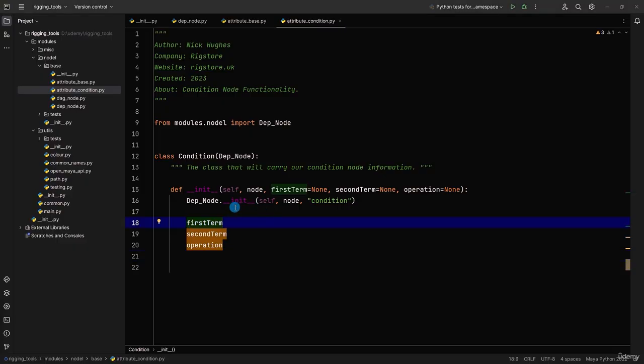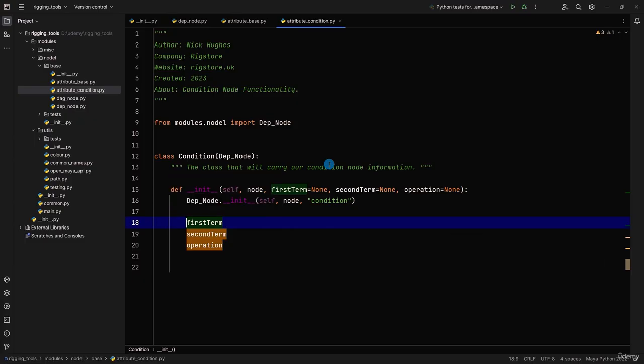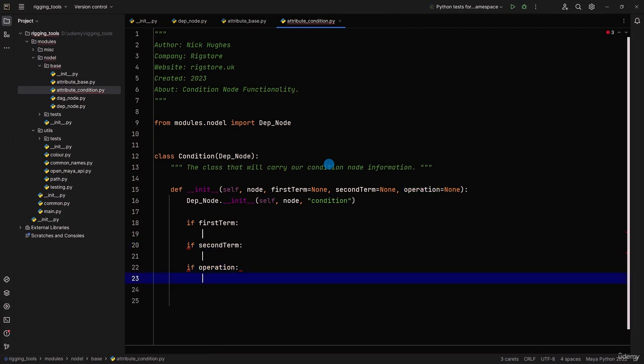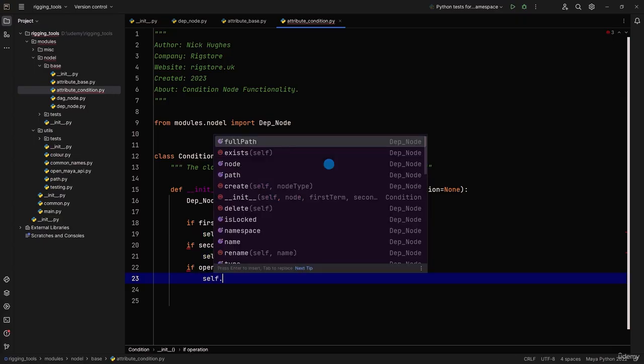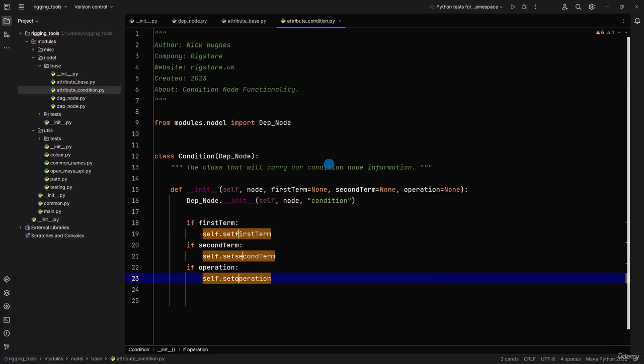And so now another fun thing I can show you is that if you put your cursor here and double tap Control, and then you press down, you will see that we get multiple cursors. That's just very useful in times like this, where we're going to go essentially if these conditions, or sorry, if these arguments exist, or if they are Boolean true, we will again give ourselves some functionality.